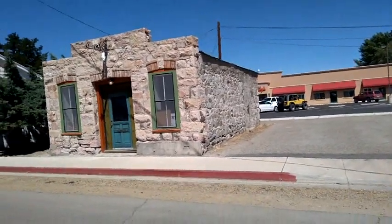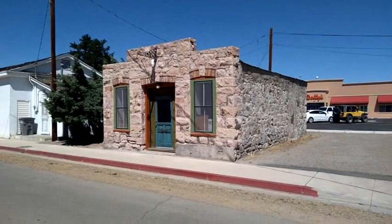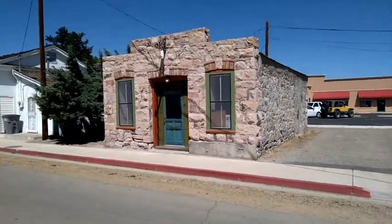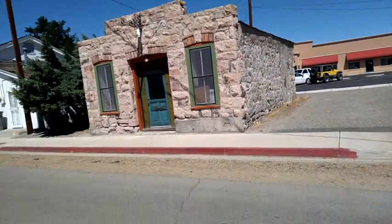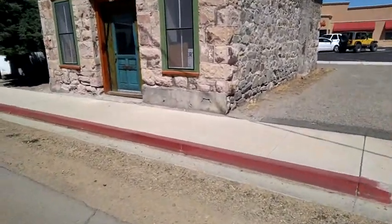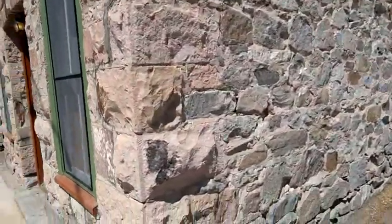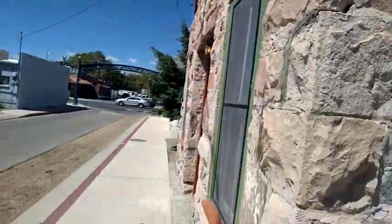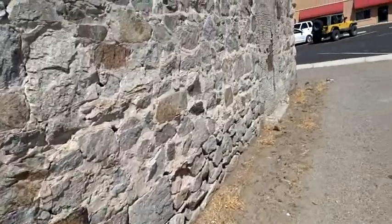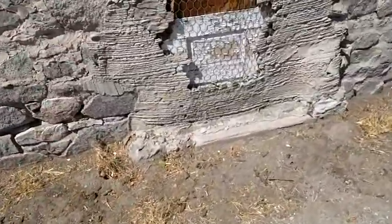Let's get a good angle. And I don't want that other building in. That looks good, huh? Okay. Let's go take a look at it. It's stone. It looks old. Looks like it's had some work done to it. Looks like this used to be a door or something. Yeah, it was. You can still see the door. They plastered over it.